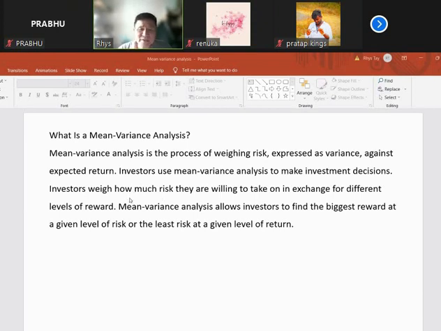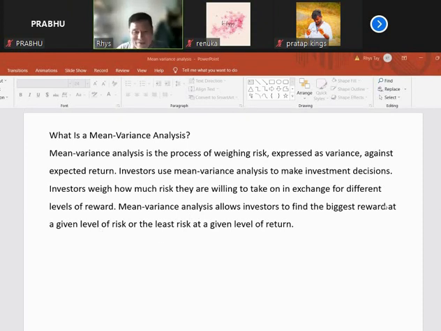They weigh the risk. What is the risk and what is the reward when I give certain money, certain affection? That means maybe you love the girl so much that whatever the lady asks you to do, you do because you love her so much. But one day the girl said, okay, I don't love you anymore. Your money gone, your effort gone, everything gone. Right? So how high is the risk?